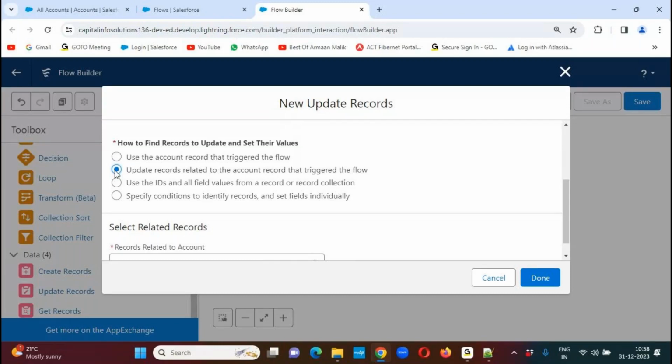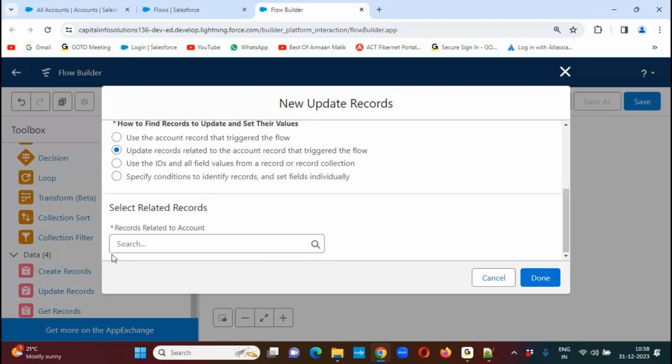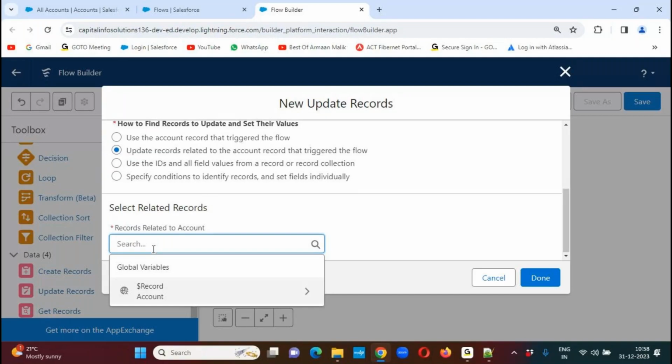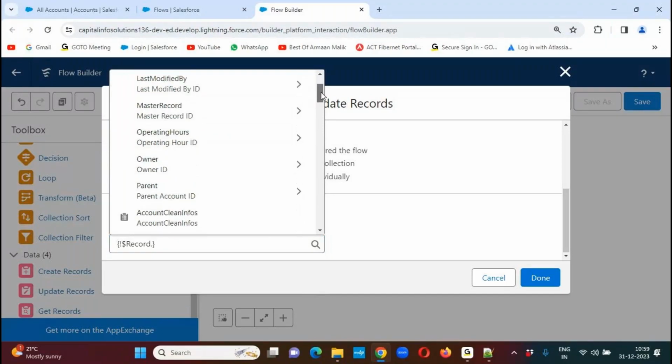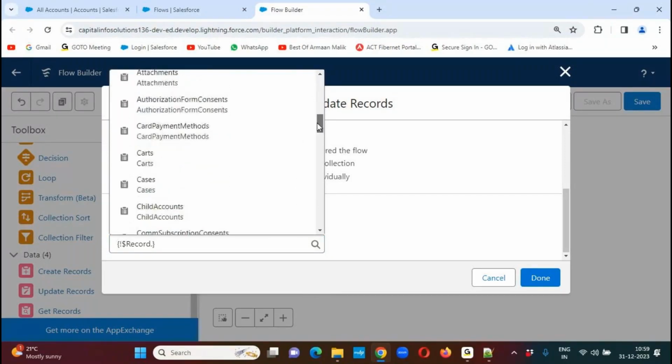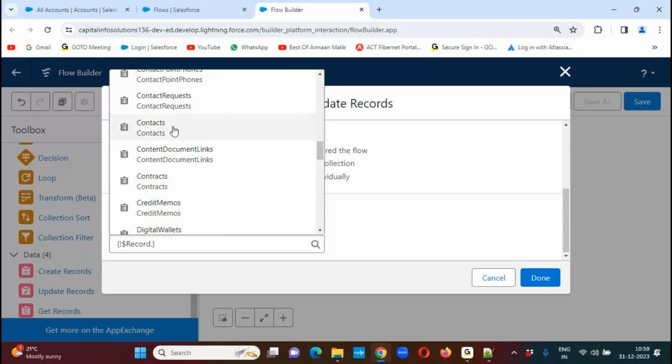For this account record, you might have many related contacts, opportunities, cases, everything. Now I would like to get those records here. What records would you like to collect? For this account record, the related contacts. Whatever contacts are available, I would like to collect over here.